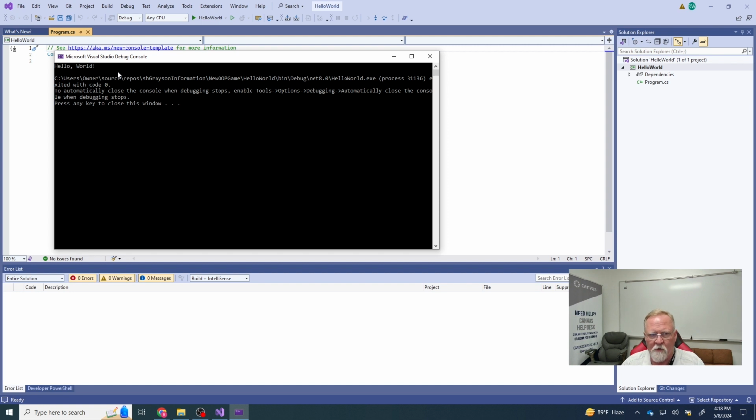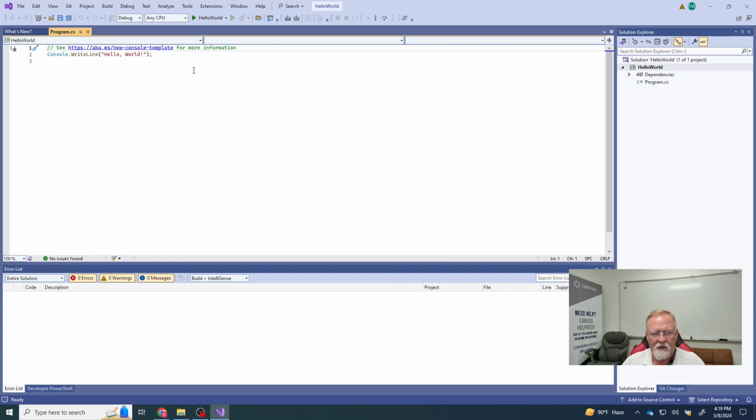For those of you that don't know, Hello World is a traditional application that a programmer would write to verify that he has the correct runtime libraries and that he has his IDE set up correctly. And so we have done exactly that. Our IDE is working. We intended to create a console-based application that prints Hello World, and that's what we've accomplished. So we can go ahead. It says press any key to close this window. And now we return from debug mode. Our program development window is open and ready for us to continue to code.